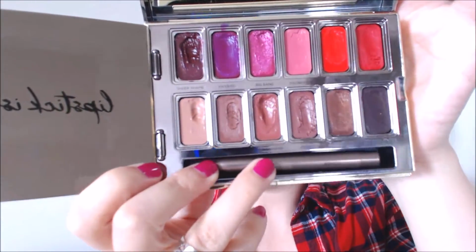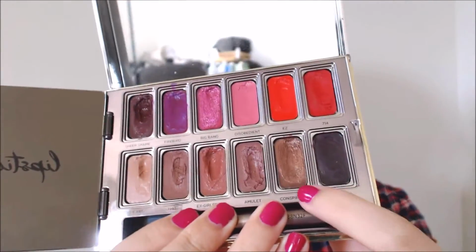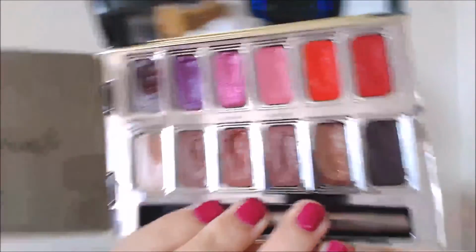But if I'm just putting a lipstick on to film or to leave the house, I've really been trying to use this. It's beautiful. They're a great mix of shades, lots of great summer shades. There's some really great fall shades in here, so I think I will continue to get a good amount of use out of this. I am wearing on my lips today Conspiracy, which is this kind of golden metallic-ish shade. I'm always surprised at how much pink ends up showing up when it's actually on my lips. It's definitely a shade that I would not have tried on my own, but I really love it. And I think actually this is going to be a nice, more subdued fall shade.